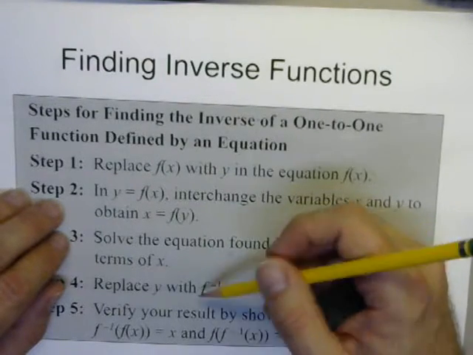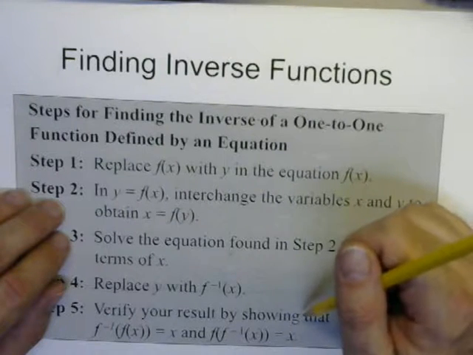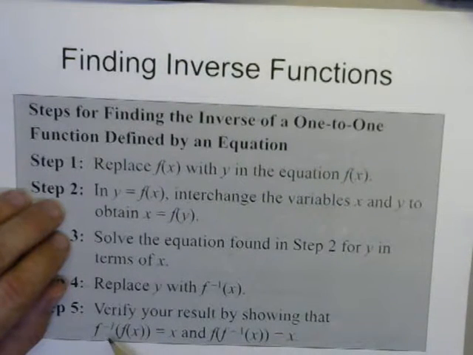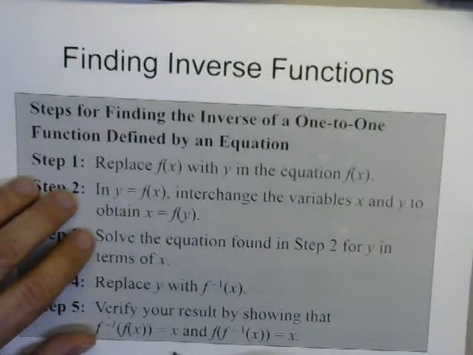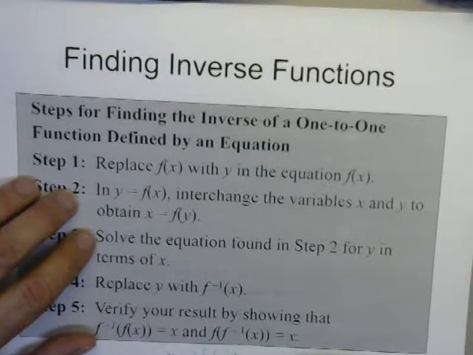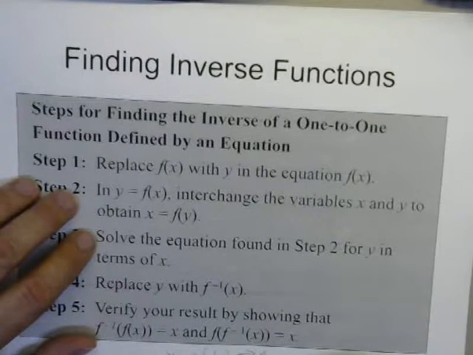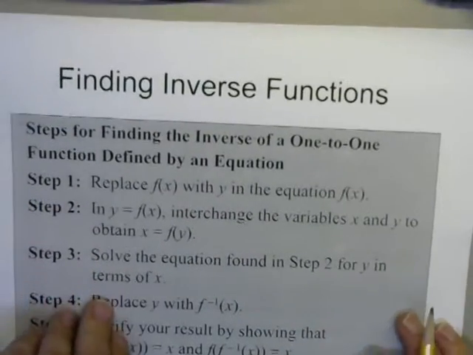We'll see later on that you can actually verify this result by using composition of functions. If you compose inverses, if you stick a function inside of its inverse, you should always get x back. The reason why is, the function f of x will take a value and assign it to some value y, and the inverse function will just send it back to where it came from. So it makes sense that you should wind up where you started from.